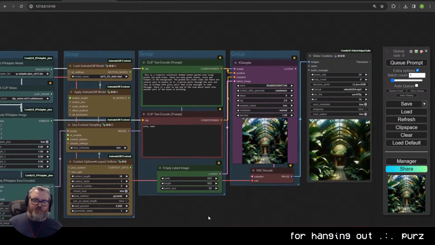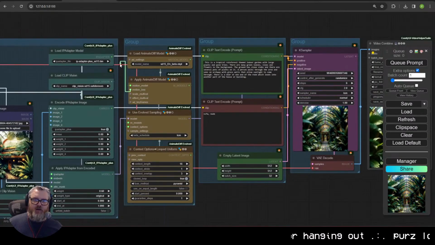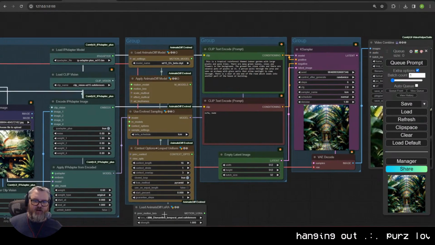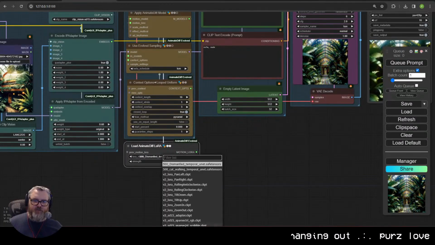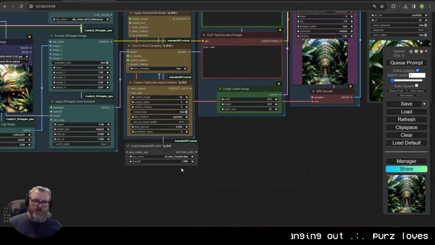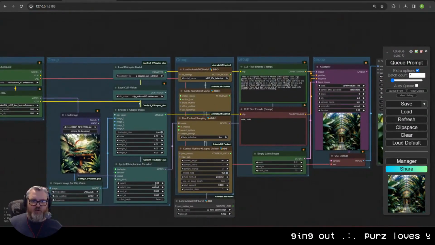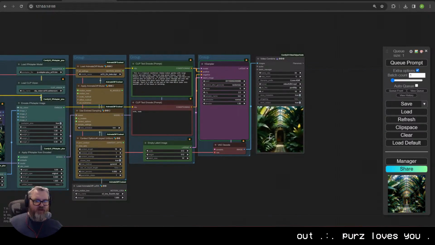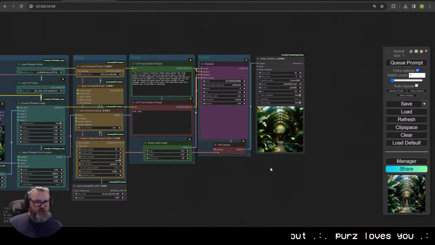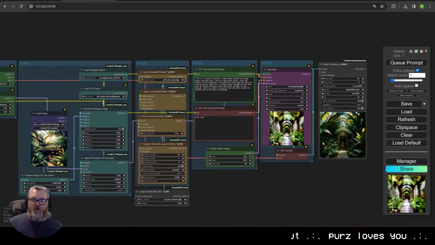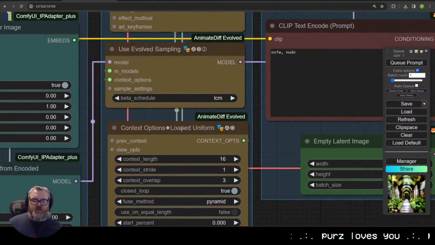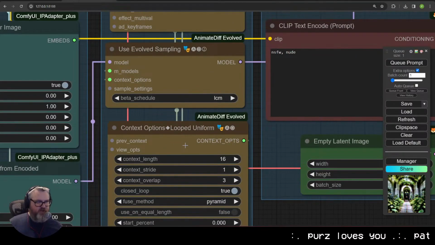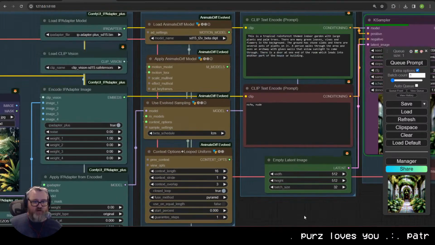And then there's also motion, AnimateDiff has motion LoRAs. So if you add an AnimateDiff motion LoRA loader and download the zoom in or zoom out LoRA, and then you just go full prompt. It works better with full prompts, but it does work with IP adapters as well. But this should be like a zooming in forever type of prompt. And if you want your animations to loop, you need to use the looped uniform context options. The other ones don't loop, even if your input footage loops.